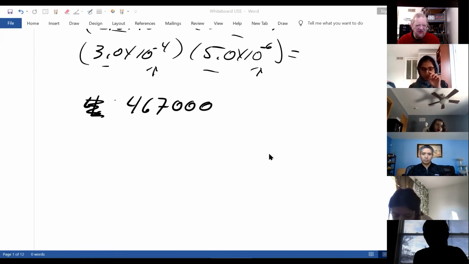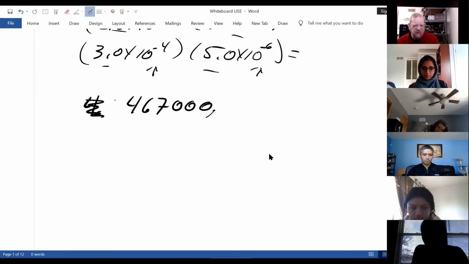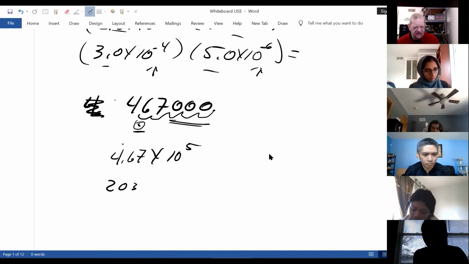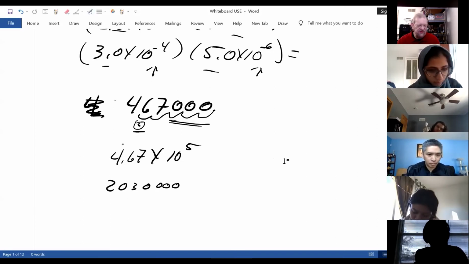All right, I see somebody's beat me to the punch. Let's do it. All right, if there were a decimal, there's not. I'm going to move it to the right of the first non-zero integer, and that's 1, 2, 3, 4, 5. I moved it 5 times, and this number is greater than 10, and therefore zeros at the end I'll drop. So I have 4.67. I moved it how many times? 5, and that would be the number. Oh, let's try another one. That's 2030000.